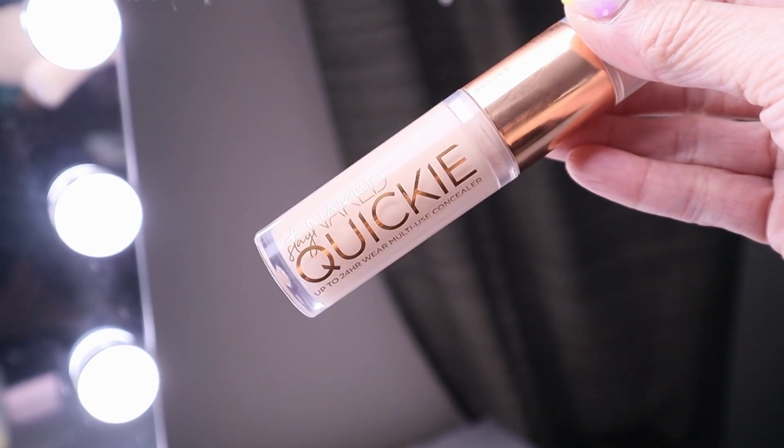It's kind of a large concealer if you ask me, but it comes with your typical doe foot, and in my opinion, it's kind of too big for my taste, but they also added a convenient little brush on the very end. To me, I think that's just a gimmick. The brush is not that bad, but I prefer not using it. I like to use my own brush, but it would come in handy in a pinch.